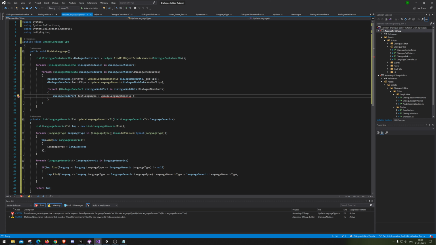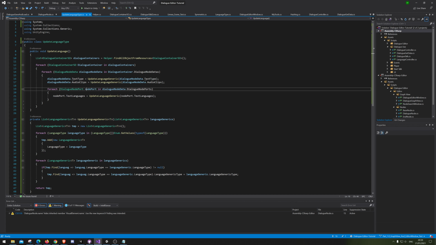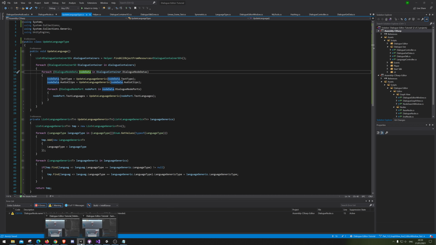Alright, so we actually can just copy paste this one here inside there. And that should be it, actually. No reason to have all that dialogue stuff there. It's just confusing. There we go. It's a little more readable. And save. Alright, let's see if it actually works.